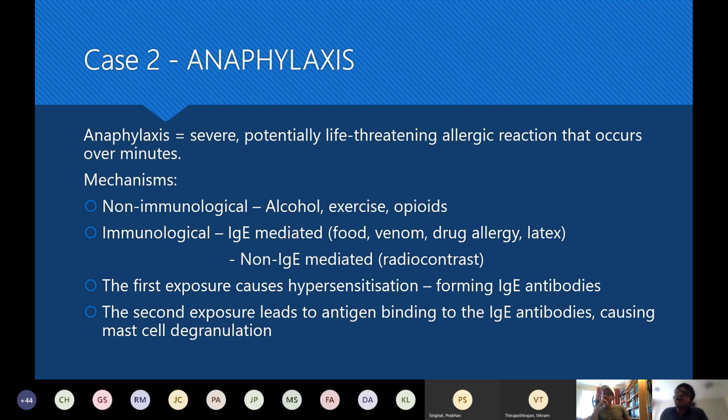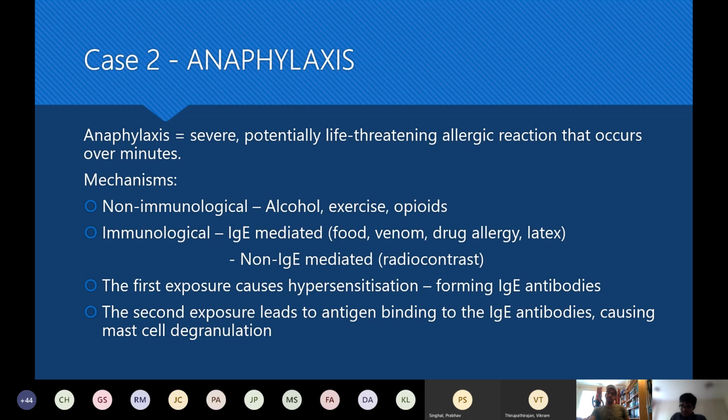Interesting. If they ask you what type of hypersensitivity reaction anaphylaxis is, remember, always say type 1 IgE mediated, even though there are these other subtypes. It's the most important one. It's the one you'll be seeing. And if it is anything else, it's not going to be your job to start off with.